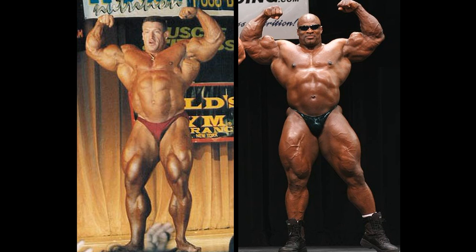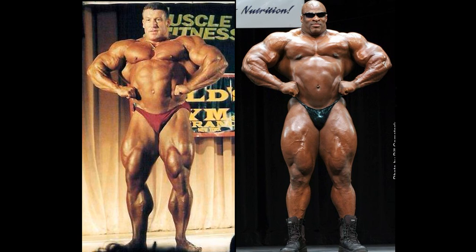He was actually doing a guest posing with none other than Jay Cutler, and Jay was actually in a lot better condition. Anyway, this is the comparison. From the front double bicep, there is no doubt that Ronnie Coleman would get the point. But I have to say the waistline of Dorian Yates — he appears to be in better condition. Of course, he has that torn bicep, so Ronnie Coleman gets the victory. Like 99% of these comparisons, the front double goes to Ronnie Coleman.